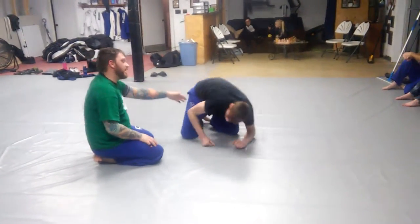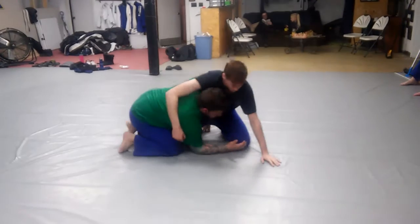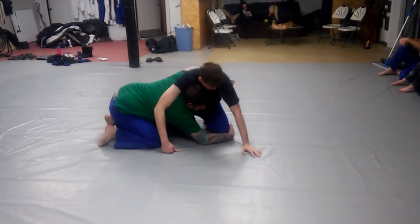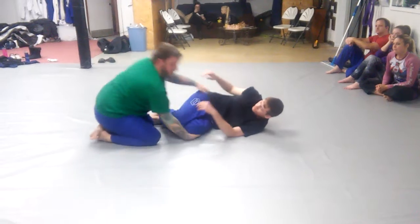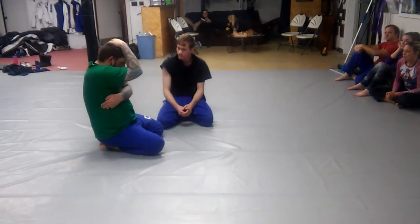When you do the knee pick, guys, just a real quick detail. You're not pulling this in. You're holding and driving with this back arm across him to take him down. And once he's down, we can stop. We don't have to worry about the pass. I'm just wanting you guys to get used to the idea of doing this.